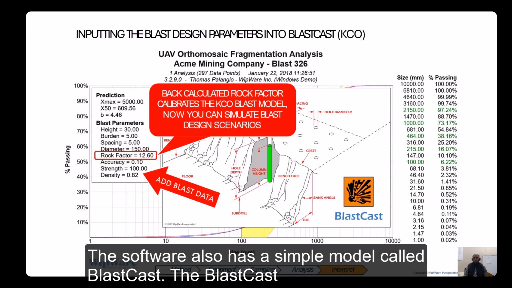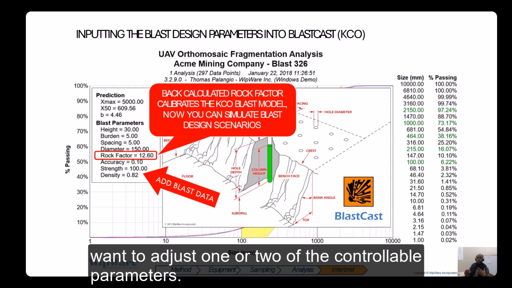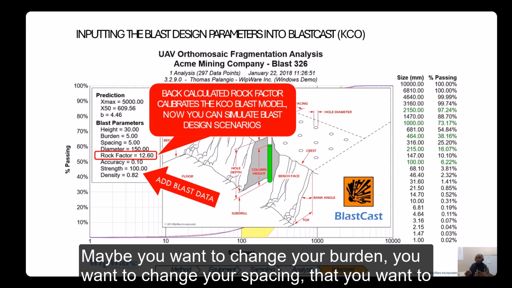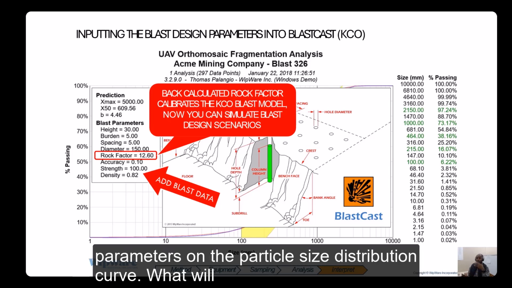The software also has a simple model called the BlastCast. The BlastCast helps you to simulate your blasting. Maybe you want to adjust one or two of the controllable parameters. Maybe you want to change your burden, you want to change your spacing, then you want to check the effect of any change that you make to all these parameters on the particle size distribution curve.